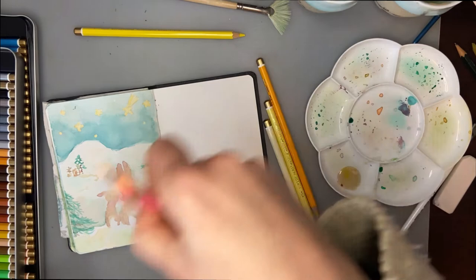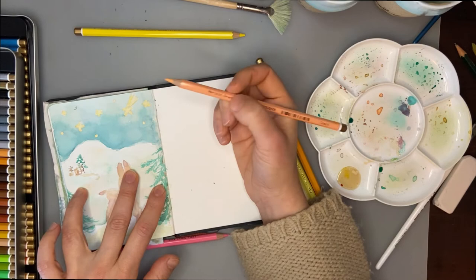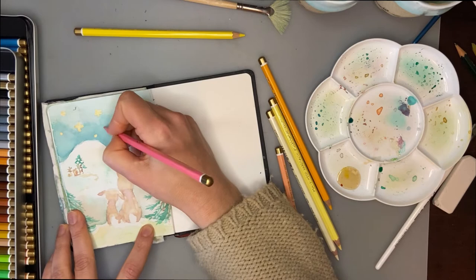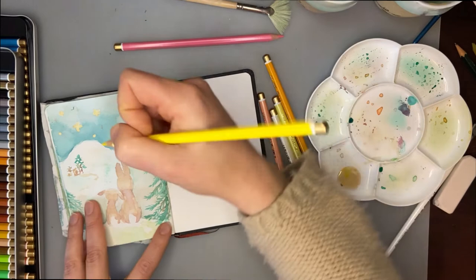And here I'm experimenting again by going in with apricot and just adding some extra accents in there to make it a little bit more fun. Just adding little crosses at stars in the background, but you don't have to do that. Also going in with my pink, because the blue sky underneath is dulling this color down quite a bit.